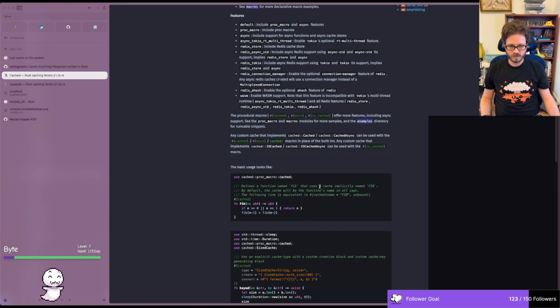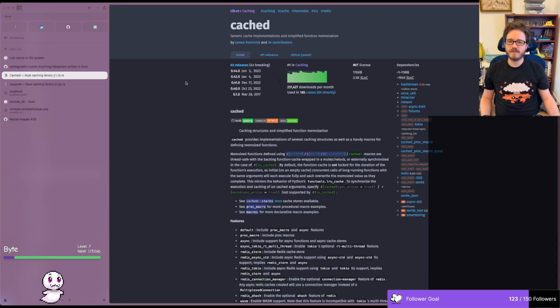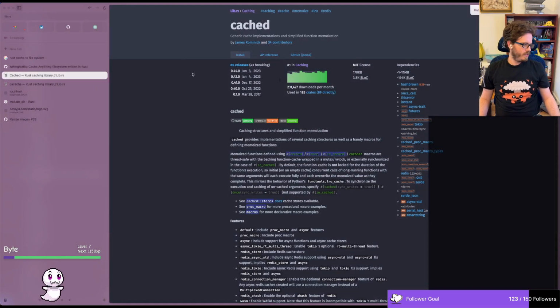Defines a function that simply uses the cache, and by default the cache will be the comment. Well, the following line is equivalent to. Yeah, sure. Oh, this is dope. Oh, I like this. Let's save this somewhere. Where should I save this? I don't know.